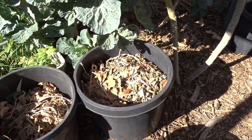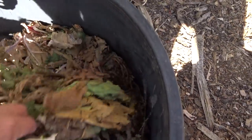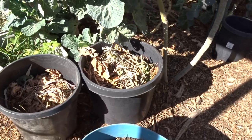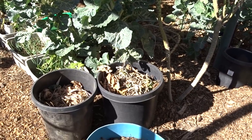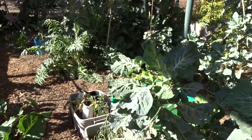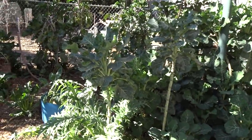The top won't, and I don't know when he put this in here, so I can't say. No, it's warm and it's soft. It's going to be broken down. If I was trying to get it to break down quicker, I would grab some wood chips or some native soil, because that seems to really help and will help break it down. So you've got to do what works for you. That's the whole idea of gardening.